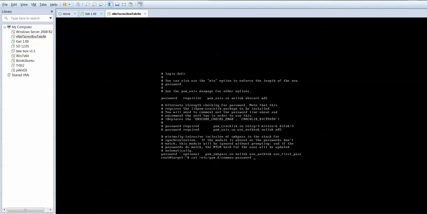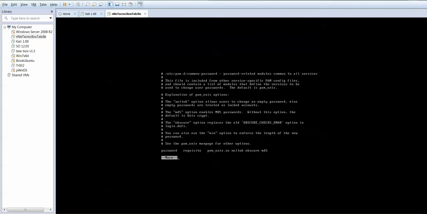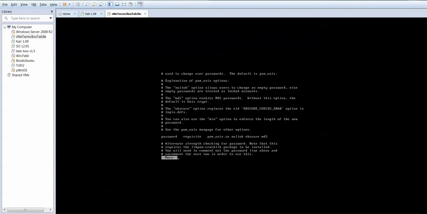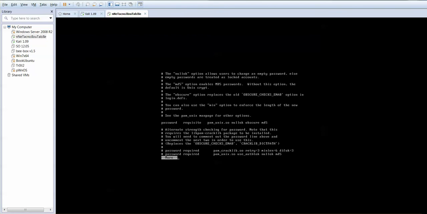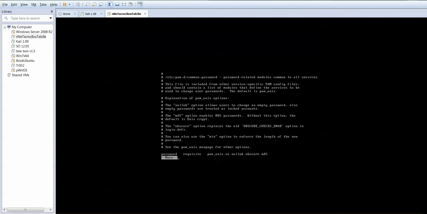It looks like we need to pipe it to the more command. So we're looking here, requisite pam_unix.so, MD5, and ooh, it looks like we got excited here with the enter key.